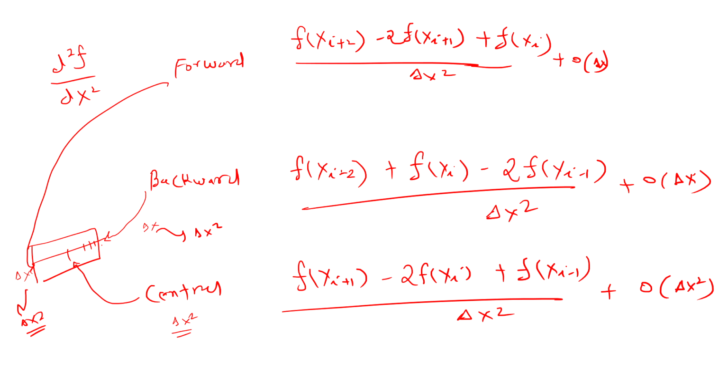So first they need to find the second order backward or forward finite difference formula with accuracy of order delta x square, and then they must apply that formula at the boundary. This is very important in computational fluid dynamics if we want to enhance the accuracy of the solver. Okay, so I hope I am clear, and I have finished this Taylor series application to finite difference methods. Thank you.